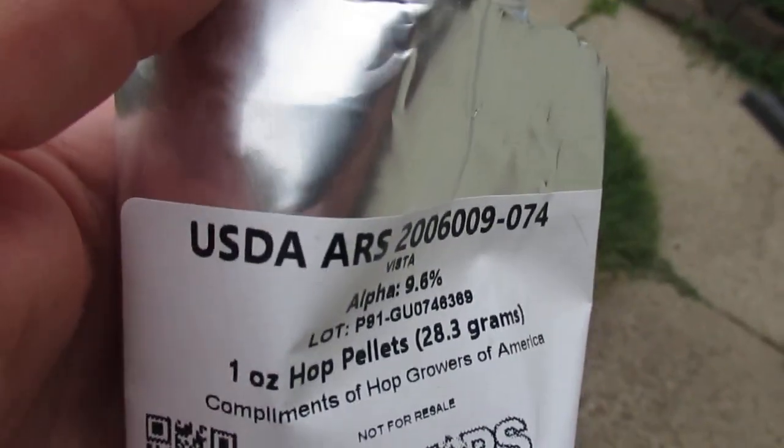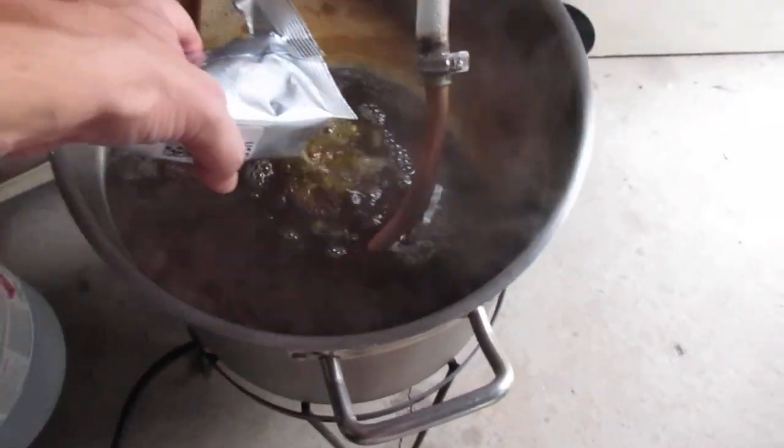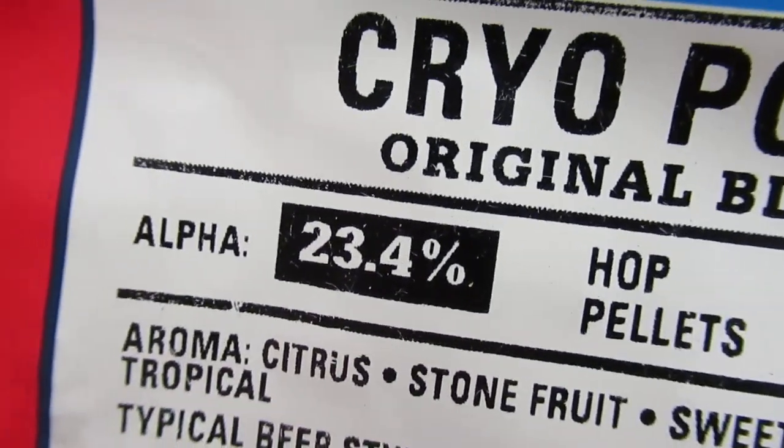Here is what is now also known as Vista — you can see this code, I've seen it called the 74. The boil is over. This is 9.8% alpha acid, so the idea is it will get some bitterness from this charge. I'm hoping in 15 minutes it will cool down some — it wouldn't cool down as much as it would in wintertime. So I won't get as much bitterness from this, because check this out — look in this black box: 23.4%. So that's pretty potent, but cooler temp means less bitterness, and this thing is supposed to produce really nice aromas.